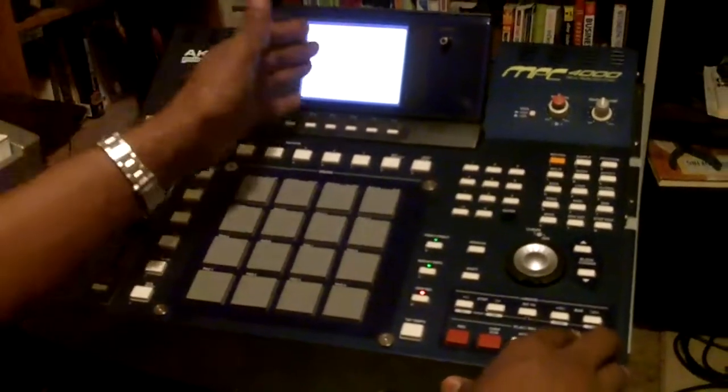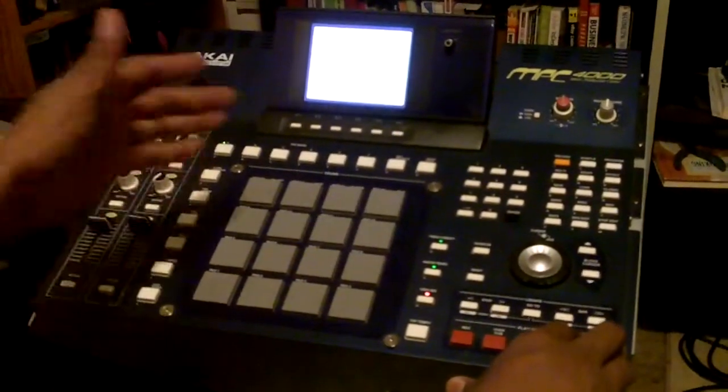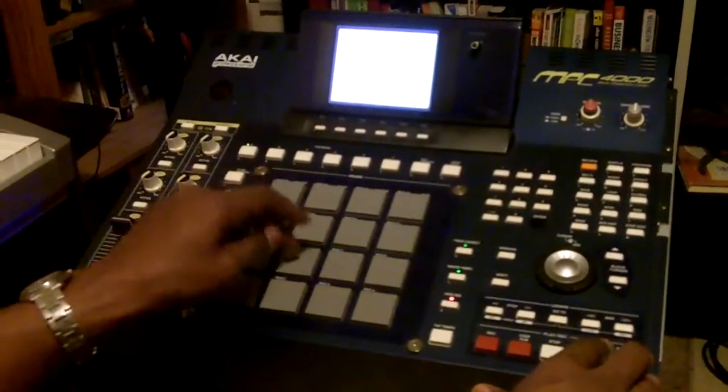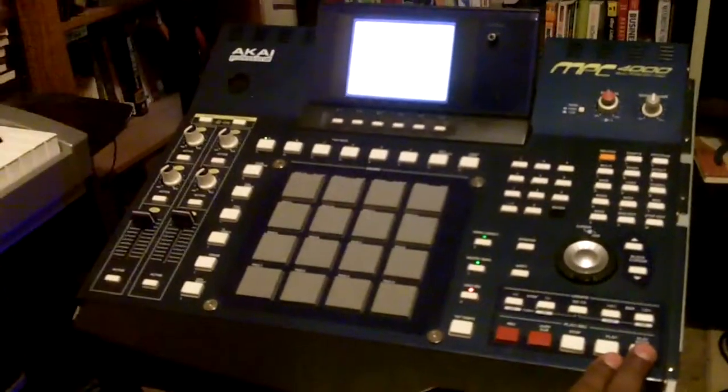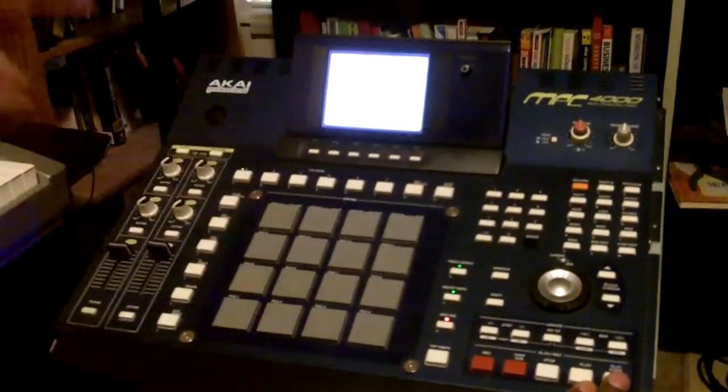So look, we're going to use the metronome to match up with the note repeat button of this hi-hat to see if it lines up with the sample. Okay. We're going to determine if the sample is right on the money.